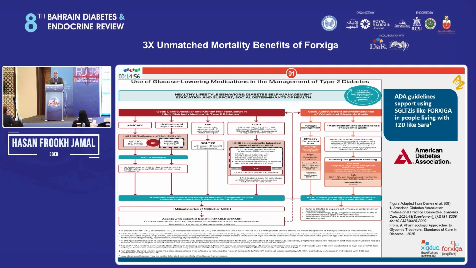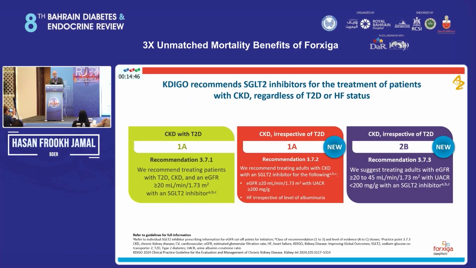As you know, there are two medications now, GLP-1 and SGLT2 inhibitor, which are considered our prioritizing medications in type 2 diabetic patients. Not only the ADA guideline, but also the KDIGO guideline, with its new recommendation, building on the old recommendation to use the SGLT2 inhibitor in CKD with type 2 diabetes, recommends treating patients with type 2 diabetes and CKD, with an estimated GFR more than 20, with an SGLT2 inhibitor, which takes a 1A recommendation.